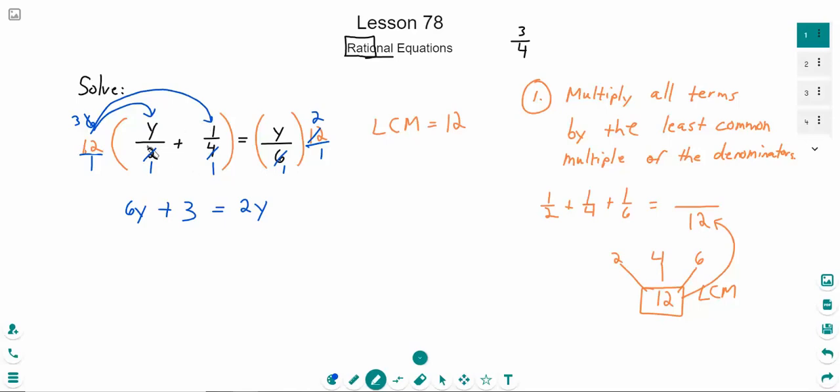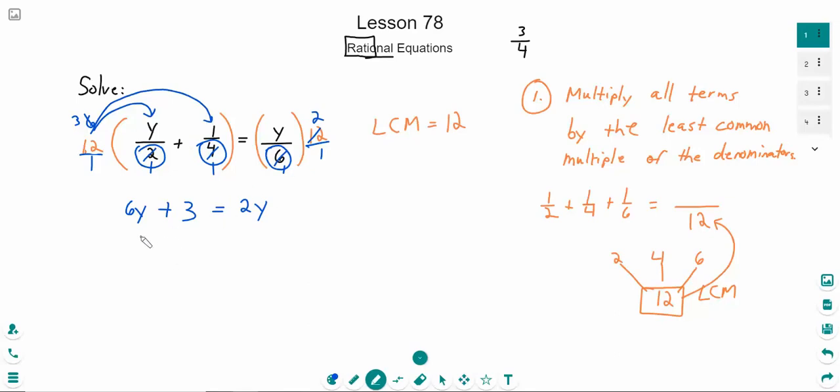So you see we were able to cross out the 2, 4, and 6. That was by design. That's why we multiplied everything by a 12, because we knew that 2 could go into a 12, 4 can go into a 12, and 6 could go into a 12. So you see how finding that least common multiple is in fact setting ourselves up to eliminate these denominators, because we know these denominators will cross cancel with their least common multiple.